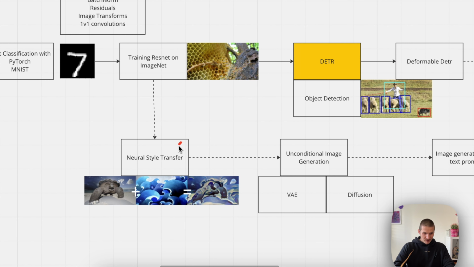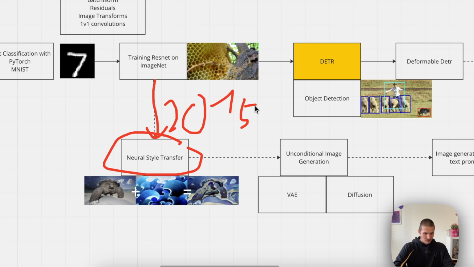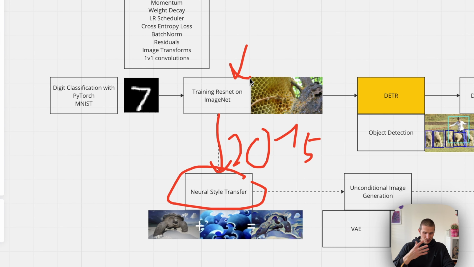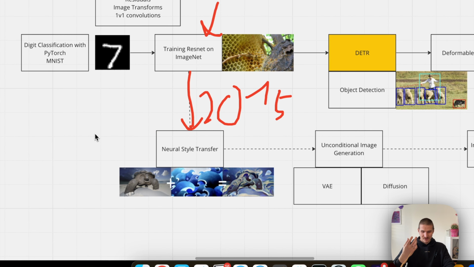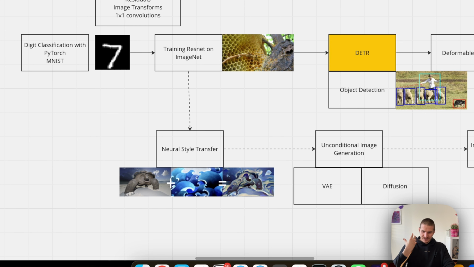At the same time, the very next video that I wanted to do will be about generative AI. This will be the very start of generative AI. It branches out from about 2015 when the ResNet was trained. So if you just know this, it should be enough to understand the first pieces of it. We'll start with neural style transfer, which is a cool technique. It's not really the coolest that is there at the moment, but it has some important concepts that will be needed later. So I'll start with that.